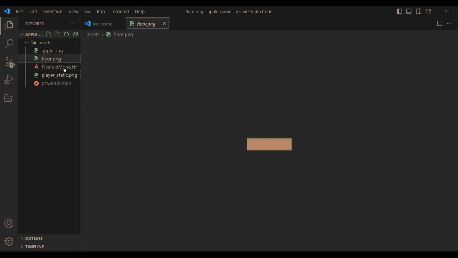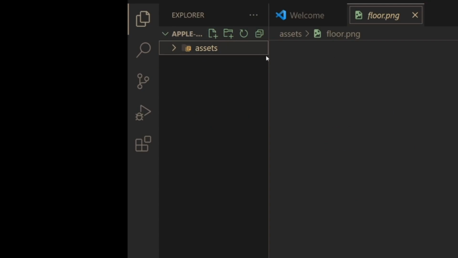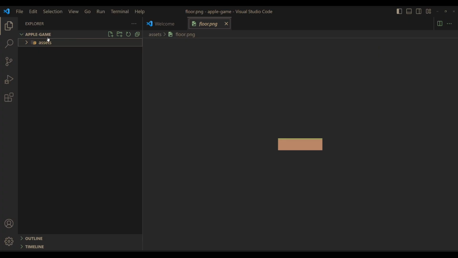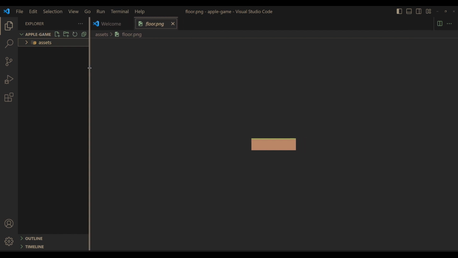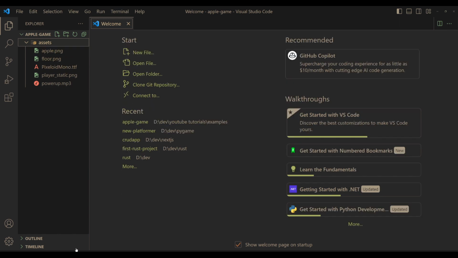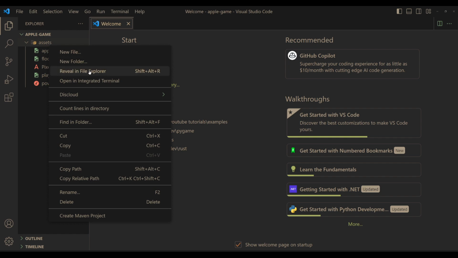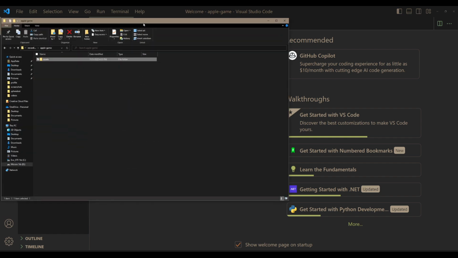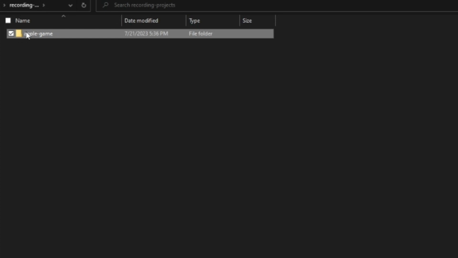If it works, you'll see the name of your folder at the top here. If I expand this a bit, you'll see that I have the name of my folder, Apple Game here. And you'll see that I also have this assets folder here. This is something that I have linked in the description. This is going to contain all of the assets inside of our game here. All you've got to do to import this is go to the assets that you have and just drag and drop them here and copy the folder. I already have it, so I'm not going to replace it, but just drag and drop and you should be good. What you'll notice is that if you right click on it and then do reveal in File Explorer, or reveal in Finder for macOS, you'll see that the file is physically inside of the folder that you created.